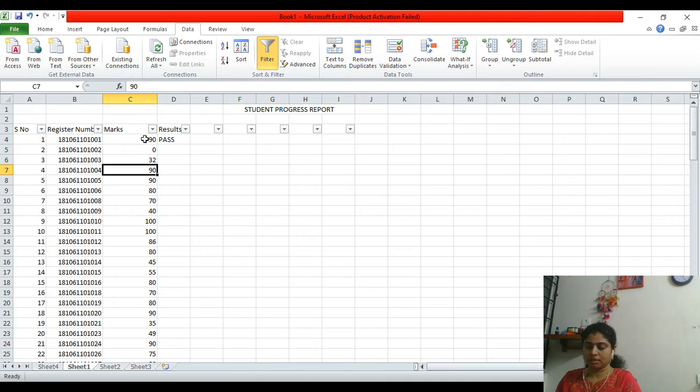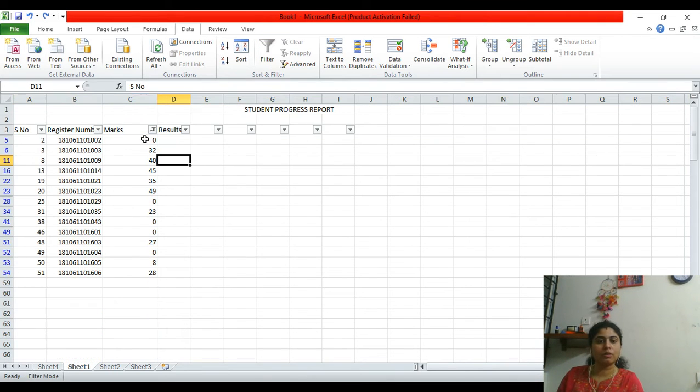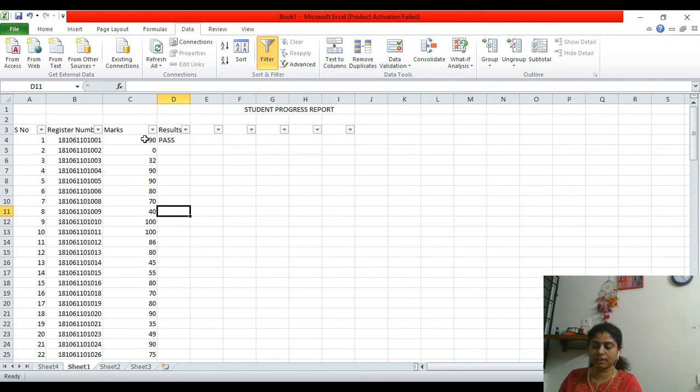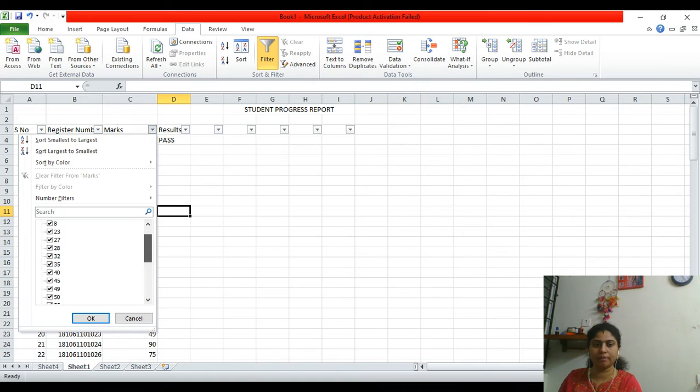Another simple option is a shortcut method. To remove the filter, simply press Alt plus D plus F plus S. You will see the complete list. All the list will be available, right?